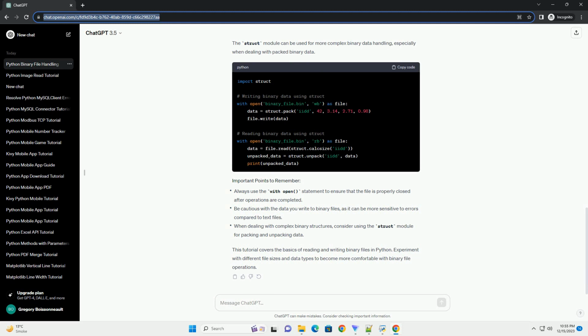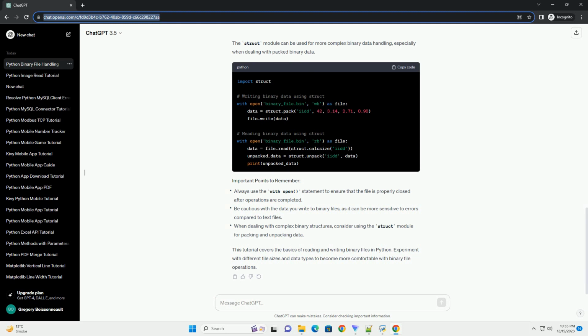To read binary files in Python, follow these steps. To write binary files in Python, use similar steps. If you need to both read and write a binary file, use the r+b (read and write binary) mode. This allows you to perform both reading and writing operations in the same file.